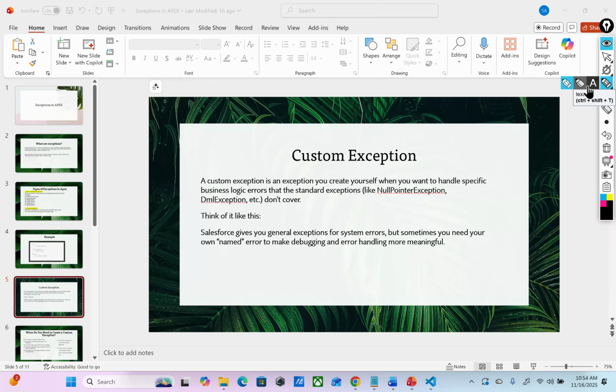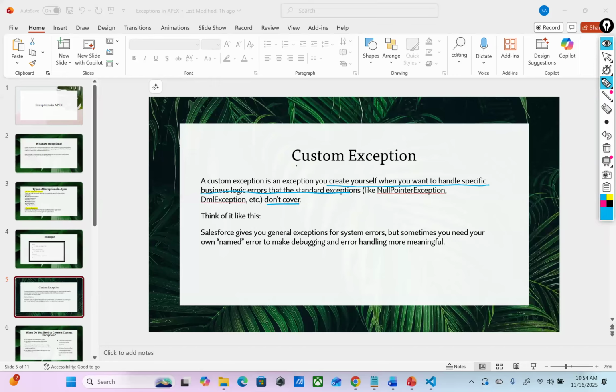When you want to throw some business-related information and errors, you will create a custom exception. A custom exception is an exception that you create yourself when you want to handle specific business logic errors that the standard exceptions don't cover.